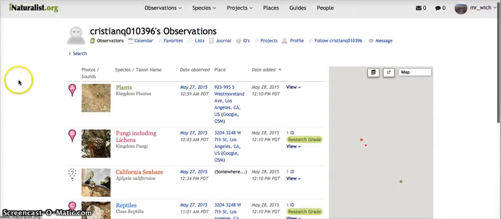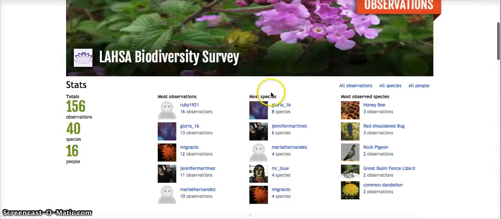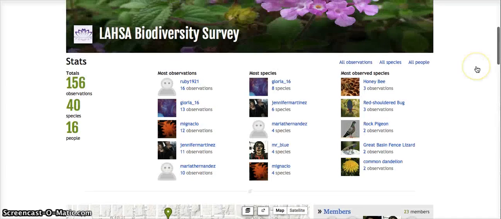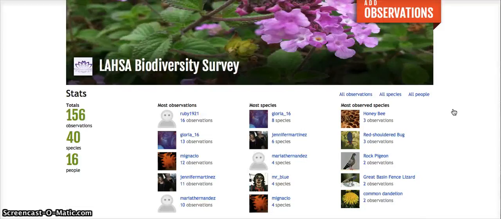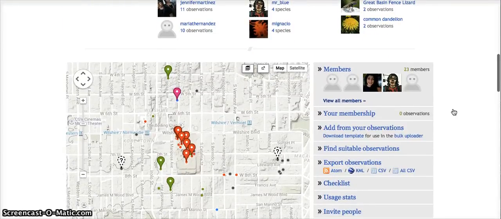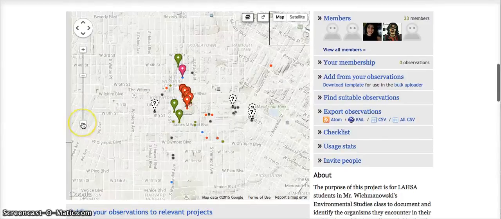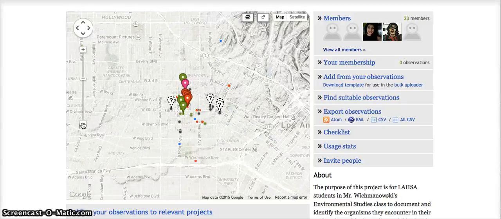So really, what I like to do is to again use the project portal as a whole to keep track of who is participating, where they're getting their observations from, what kinds of observations they have, and then any way that I can interact with them and give them advice and give them guidance to help make the project as a whole more of a success. Again, remembering that the goal of this project really is that the students have done a survey of the campus in the immediate area, and to hopefully be useful to some scientists or researchers or even just other hobbyists interested in what students could find living in and around their campus community.